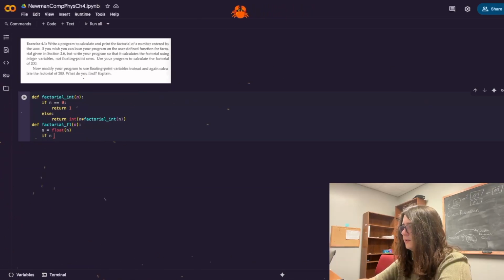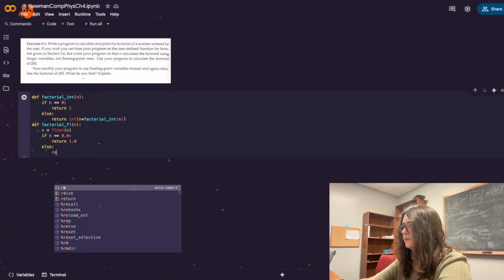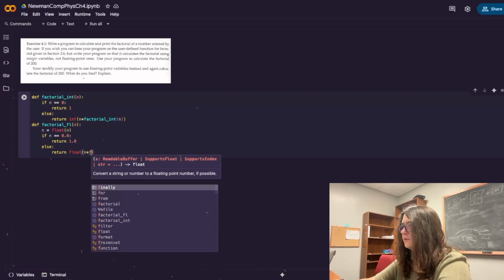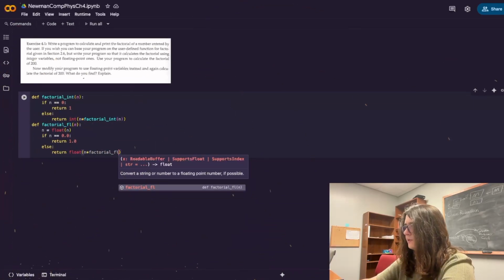If n is equal to 0.0, then return 1.0. Otherwise, it's going to return float n times factorial float n.